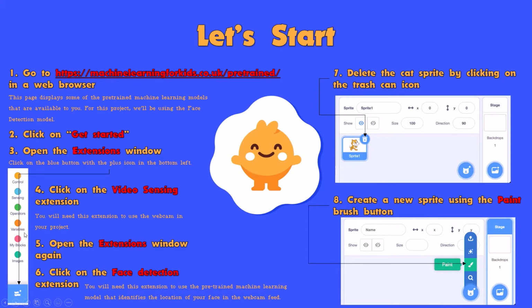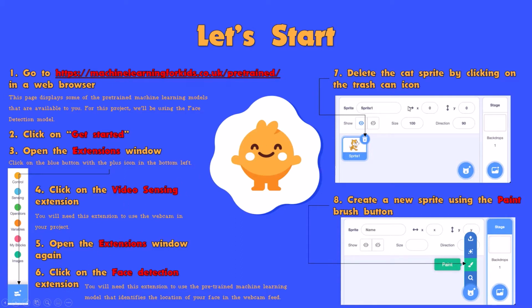After adding it to our project, we need to add another extension. We press the extension button again and add the face detection extension. After adding these two extensions to the project, you will find them in here. I will show you later on.